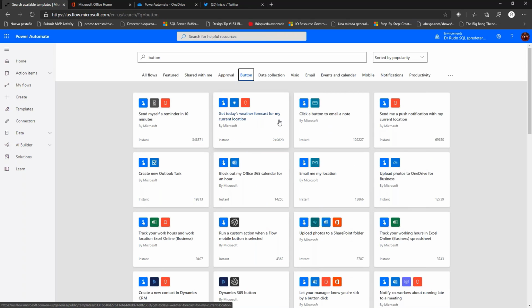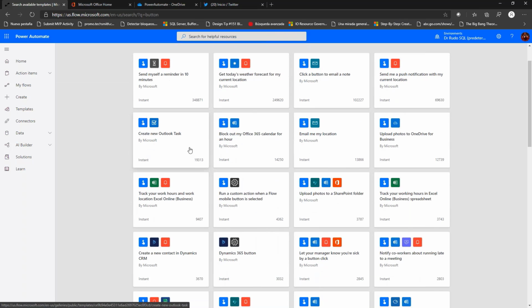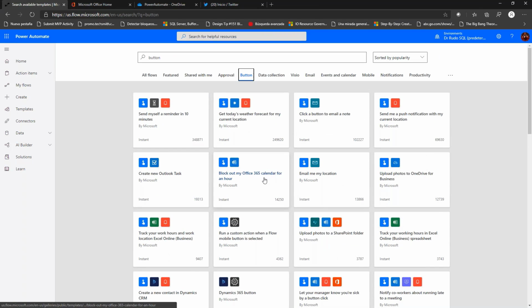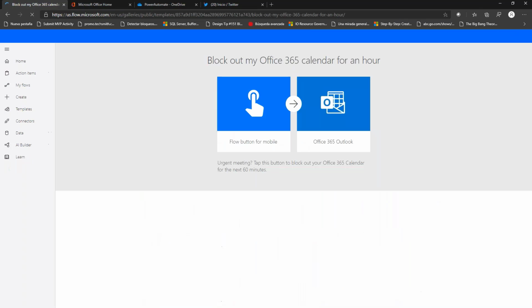Okay, today's weather forecast as used in the first demo. Click a button to email a note, send me a push notification with my current location, create a new Outlook task, block out my Office 365 calendar for an hour, which is really useful. Okay, block out my Office 365 calendar.